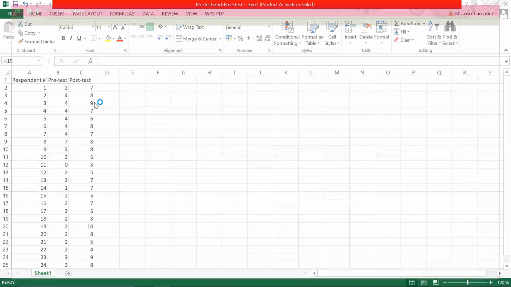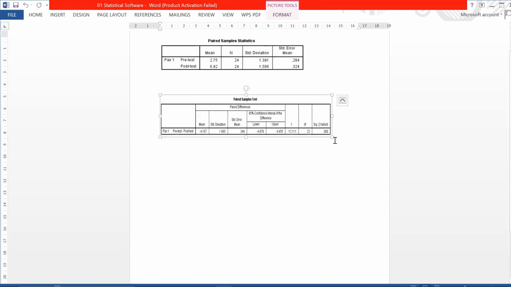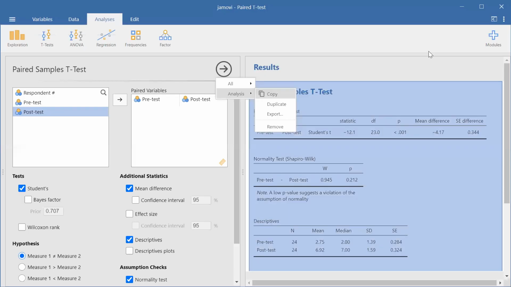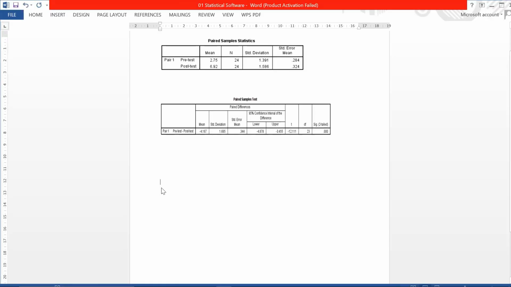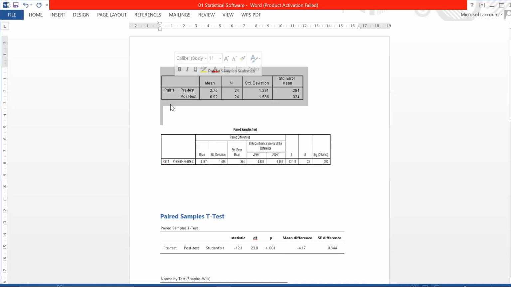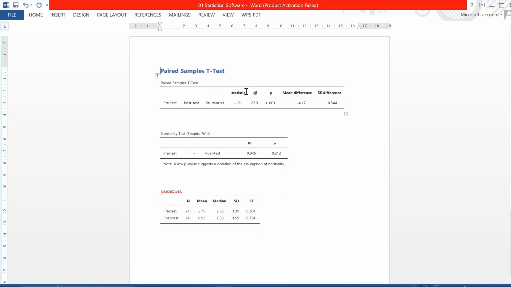So I will teach you how to discuss this in software. I have run this in SPSS. But you as a researcher, if you are using the JAMOVI application, you need to copy and paste that into a file named statistical software. Because in this manner, whoever looks at your manuscript will see that your data has been run through a statistical output.